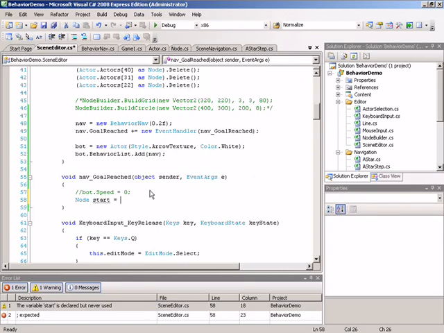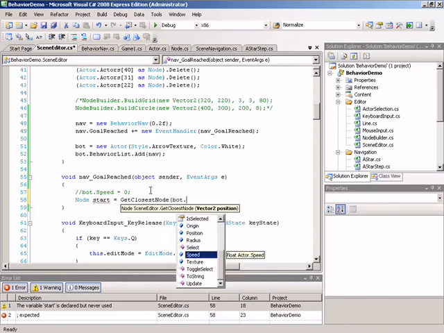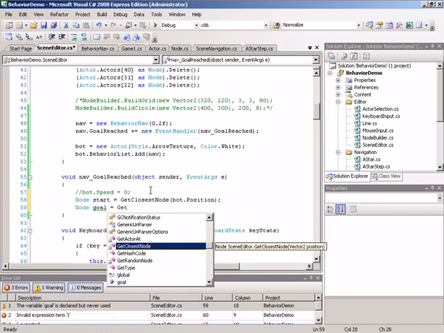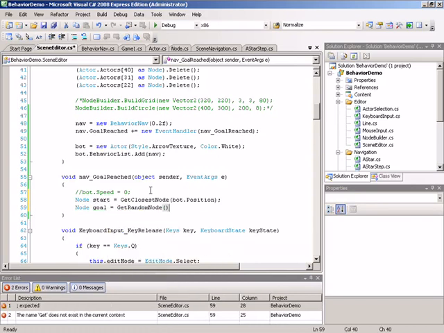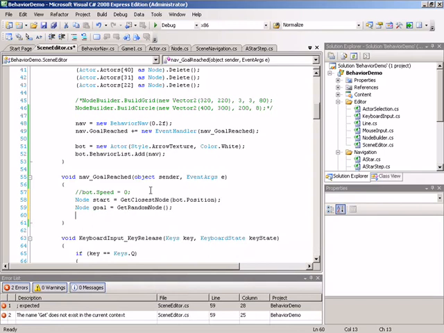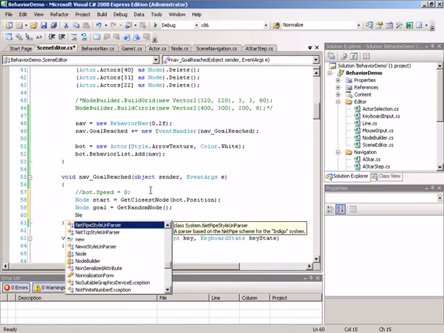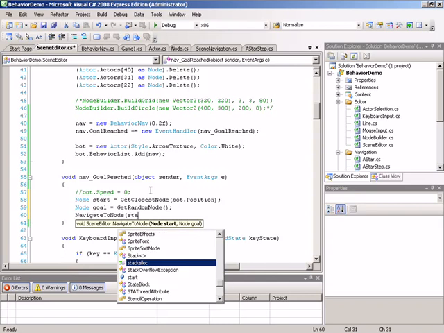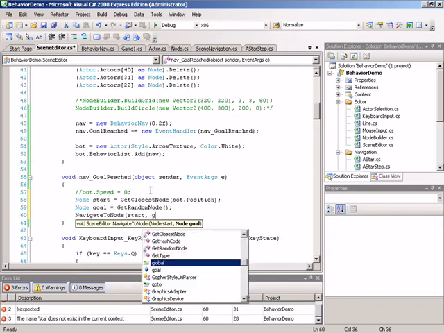So start equals get closest node for bot.position. And we'll make a second node called goal, which is going to be a new random node, or get random node. Now that we have both of these nodes, we'll simply fire off a call to navigate to node, passing in start and goal.